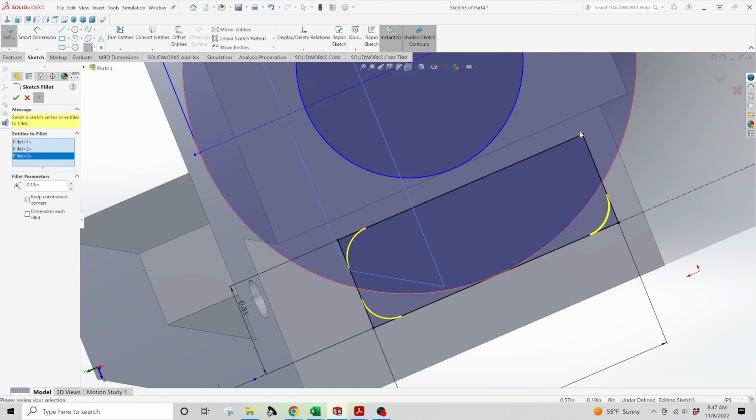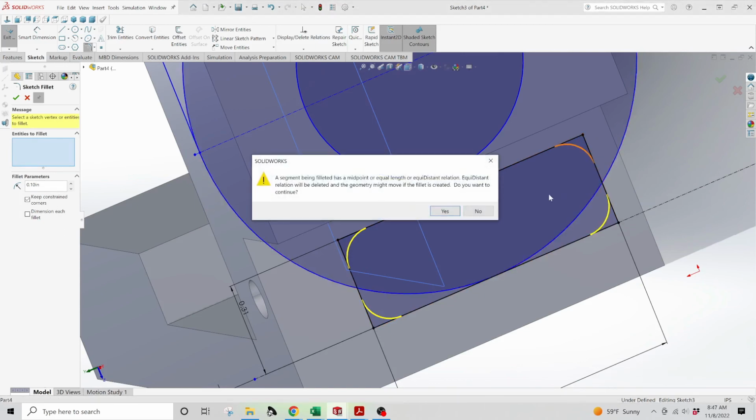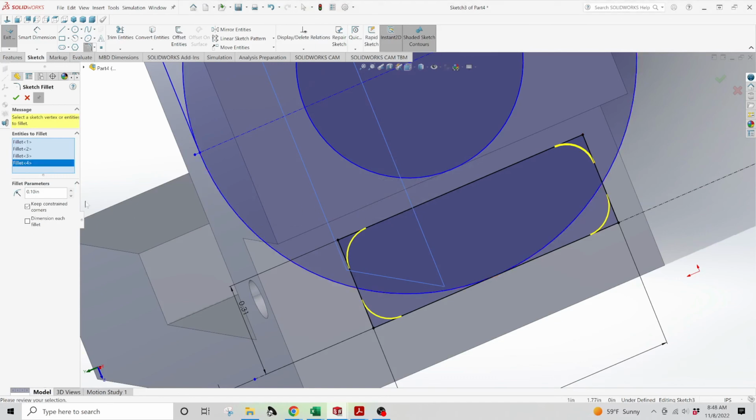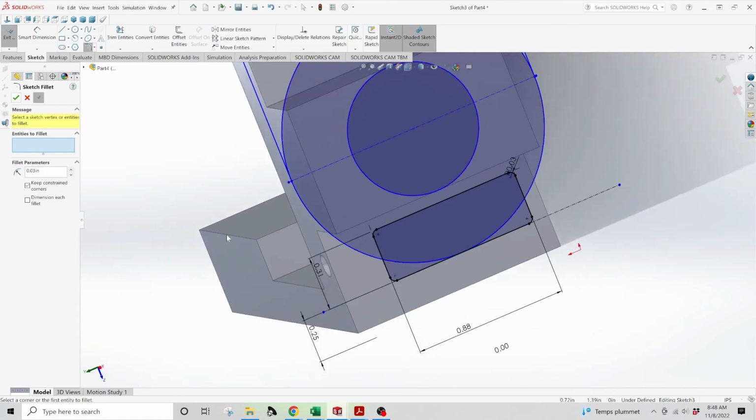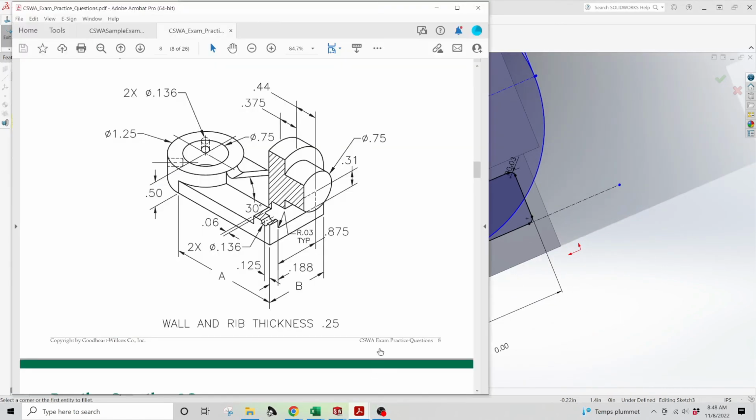These are going to be smaller, however. They need to be 0.03, I believe. Yep, radius 0.03, and that's going to be recessed in to a depth of this thickness.